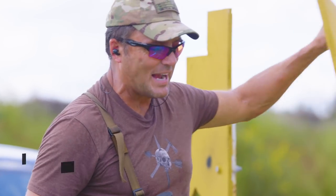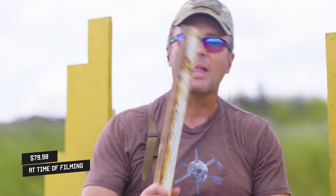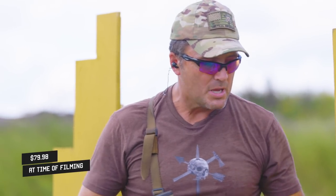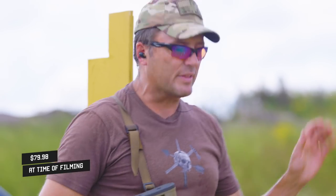I don't remember the exact price. I want to say it's about $100. Add the cost of the marine plywood, and yeah, they get pricey, they do. You can just build them out of wood yourself, but by the time you start buying hardware to do it and everything else, you've got to make sure that these things will last and that you can also use them for training properly. Now, why would we waste time doing this?